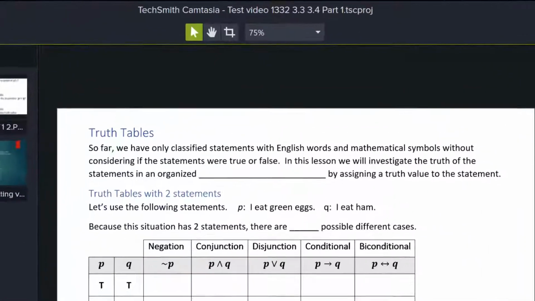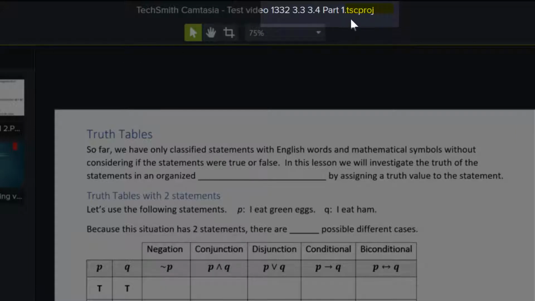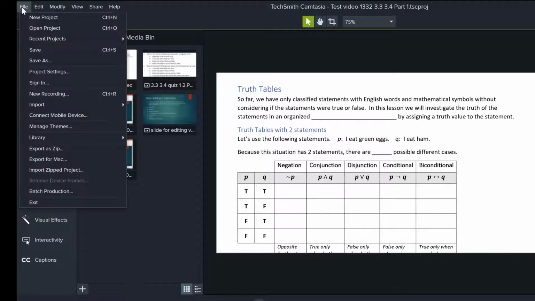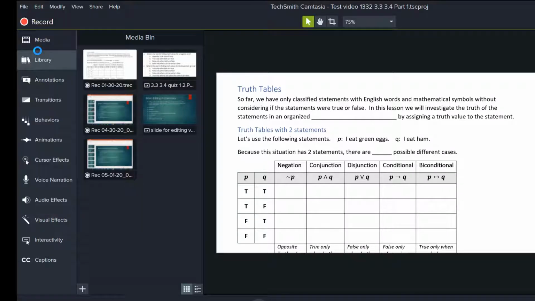And once you feel confident in all of your editing and you like the way it looks and you're happy with it, you're going to need to save it. Now when you save it, it's going to save as a TSC proj file. That's only readable by Camtasia, but you want to save it in the Camtasia file. So you're going to go to File, Save, or Save As. This one I already had saved originally, so I didn't have to type it in, but this is the kind of file you're going to have it in so that you can read it in Camtasia.